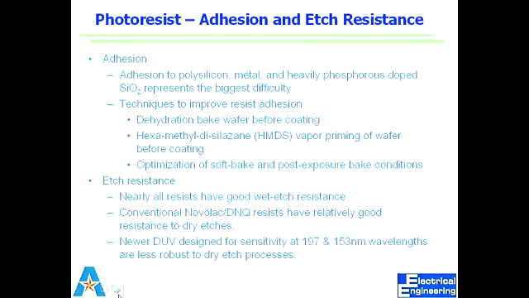And then start spinning. Before I do that, I can do what we call HMDS priming. HMDS is a clear, transparent liquid. It's a silane-based liquid. What we do is put a few drops and let it spin. It's transparent and very low viscosity, so it dries up quickly, right away. Within 10 seconds it will dry away.